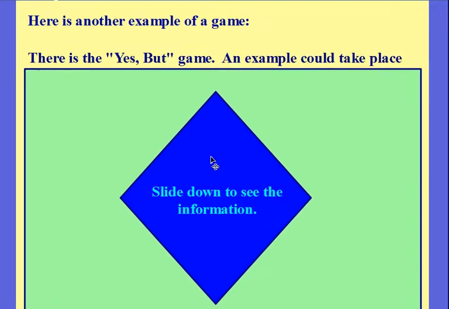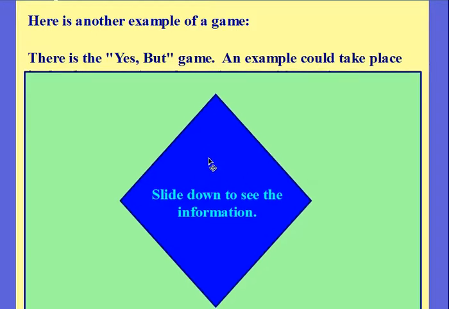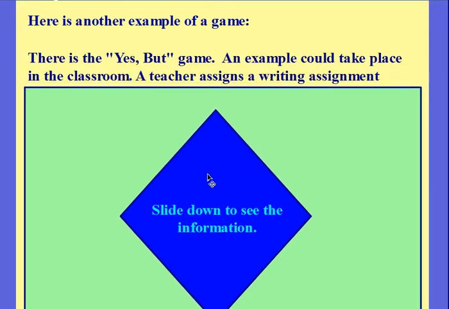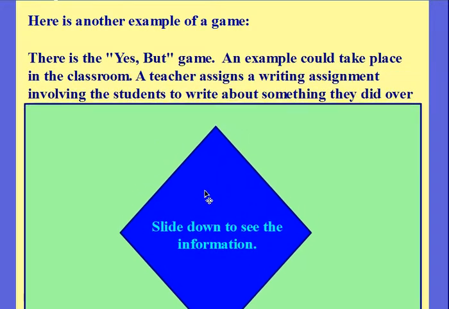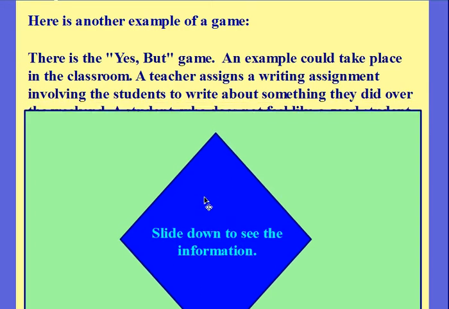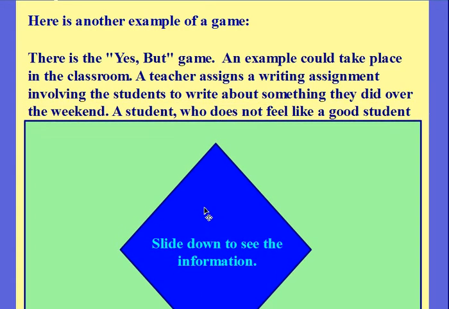Here's another example of a game. It's called the yes but game, and there's many games, and we don't have time in this little presentation to talk about all of them, but this would be an example that could take place in a classroom. A teacher assigns a writing assignment involving the students to write about something they did over the weekend, and I've actually done this in my face-to-face class. I tell a student ahead of time privately to play this game with me, and it's really fun to role play because the rest of the class doesn't know.